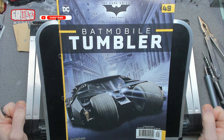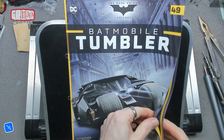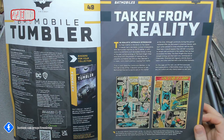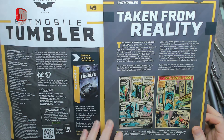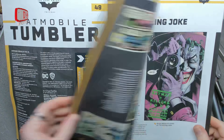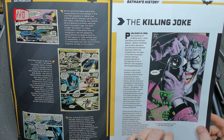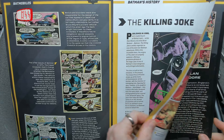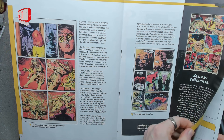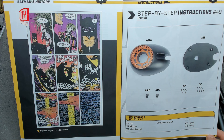Hello, I'm Chris, this is Gross Models. Welcome to issue 49 of Building the Tumbler. In this issue we're continuing with the afterburner, the jet exhaust. After looking at the magazines and the comics taken from reality — I don't know what that's all about, but if you want to read the words feel free. The Killing Joke — I'm aware of that one. It's quite a deep and meaningful story for Batman.